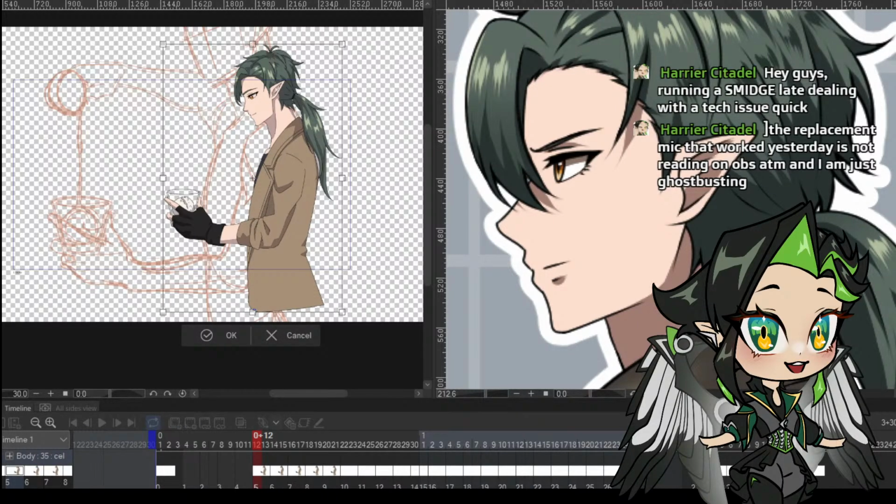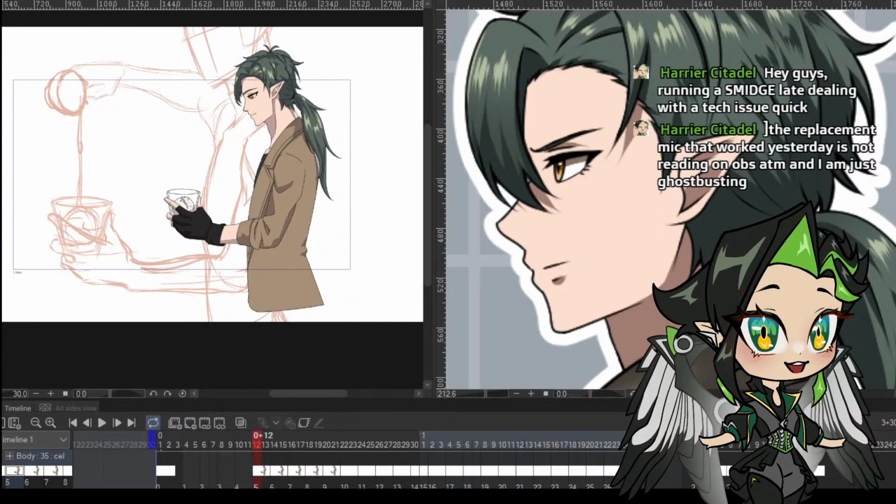So at this point, this is where we grab each of these, show our paper so that we can see our sketch a bit better.